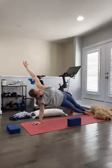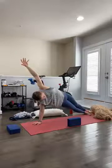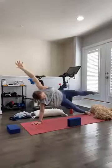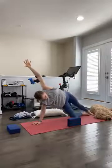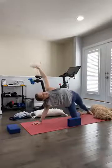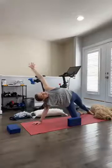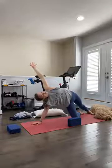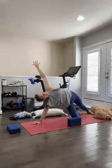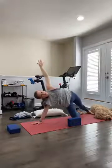Extend the right arm up high, side plank. Option to stay lifted here, option to play around with some leg variations, option to come down onto the left knee to focus on the lift through the hips, creating that crescent shape through the side body. Wherever you are, engaged through the abdominal muscles. Send the gaze wherever is comfortable.